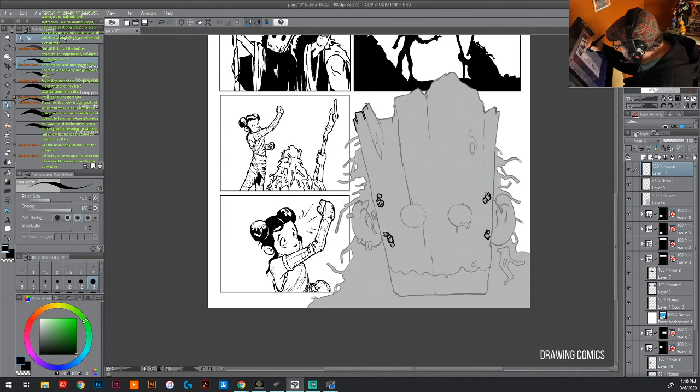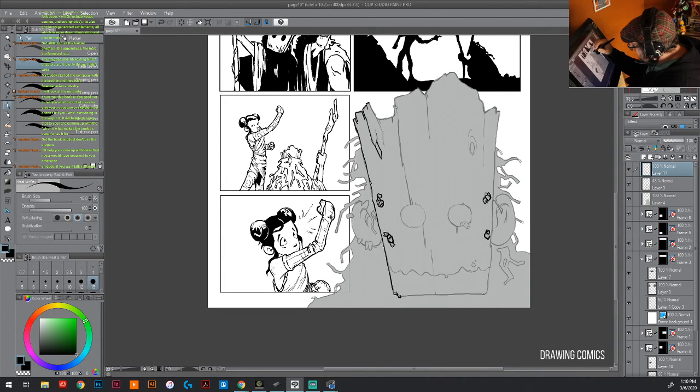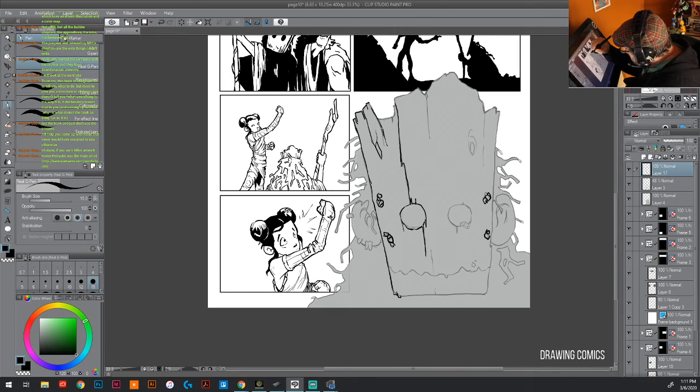Alright, this is the panel I've been looking forward to. One of the more fun things I like to draw is crusty old grainy wood. I don't know if I'm successful at it. I just like to draw it. In my brain it looks like crusty old grainy wood. I want it to feel like if I ran my hand over this, I would get a splinter. But also have that driftwood quality where things get warped and swollen.